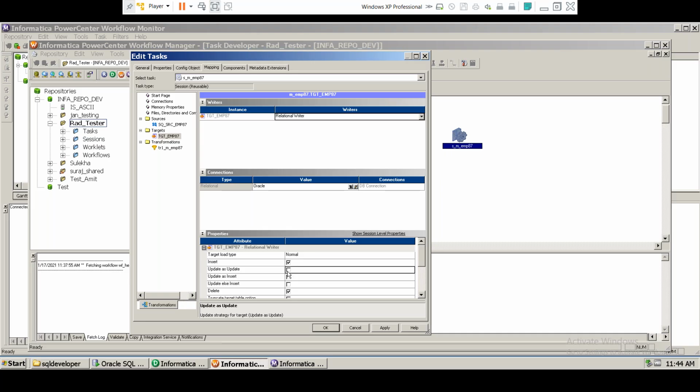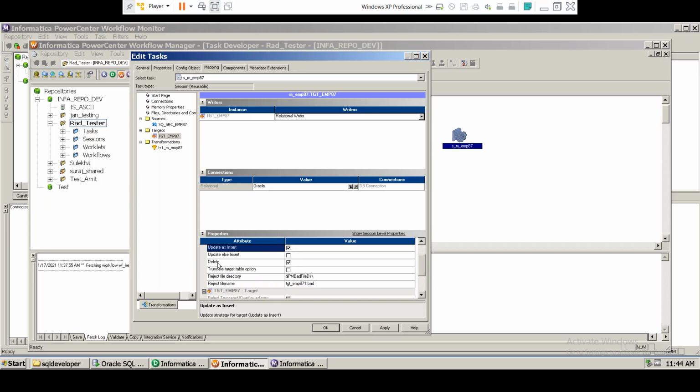If only updation is there, then developers do this. So here what is required is update as insert. Combined, if update is required or insert is required, it is handled. Mostly SCD2 is used, not only SCD1 or SCD3. So what will happen in SCD2? Insert plus update, both will be done. That's why we always need to check this one, update as insert. So insert plus update both will be applied here.